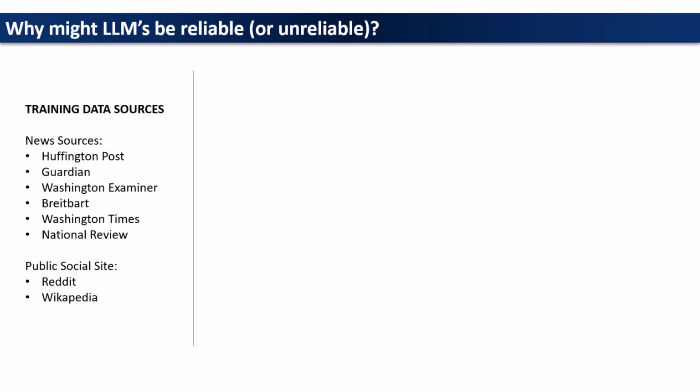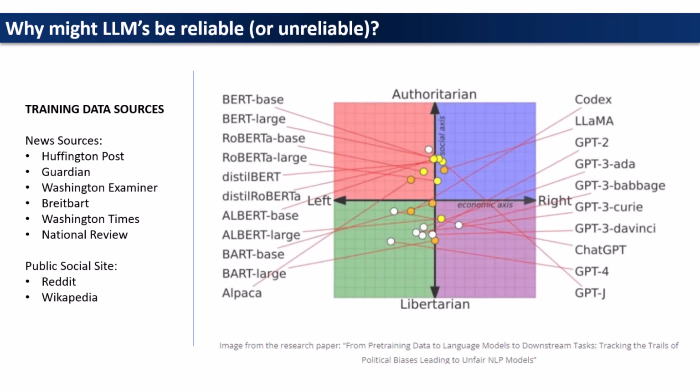Let me show you this other chart. We know that even some of the reputable news sources listed here can have certain political leanings. So in this study, the researchers tested the generative AI systems on political opinion questions to identify biases towards one party affiliation or the other. Lo and behold, each system did have a political leaning, and that is all because of the data the system was trained on. And this is just a political example. There are other examples with respect to biases towards gender, race, ethnicity, disability, and so on.